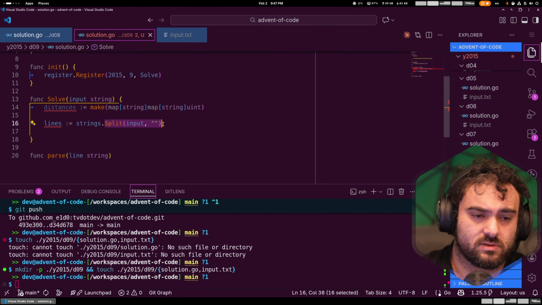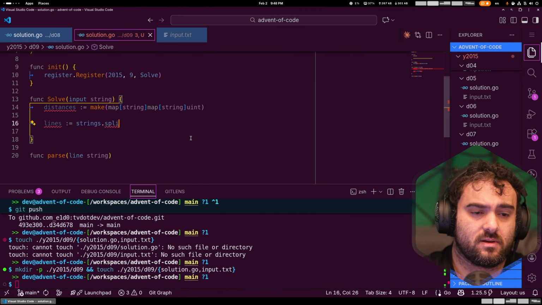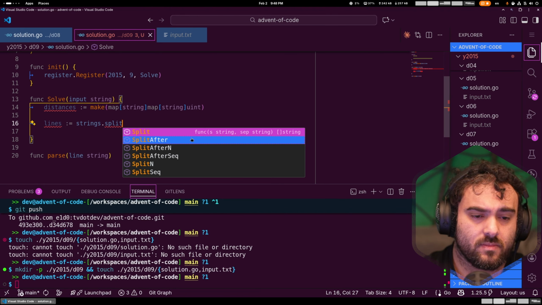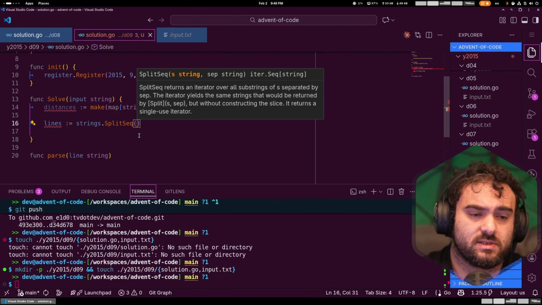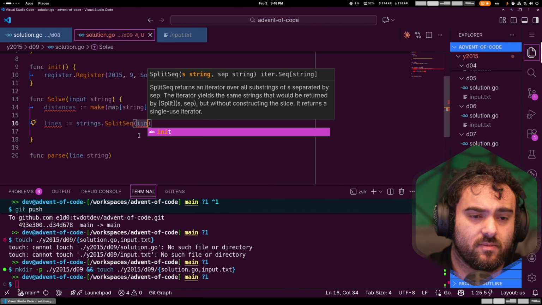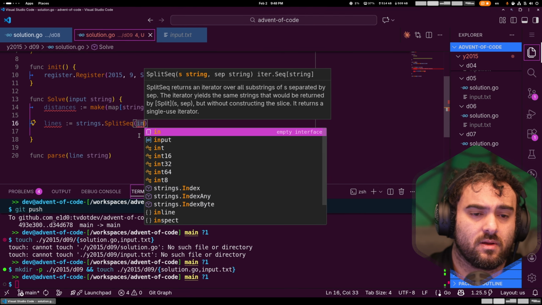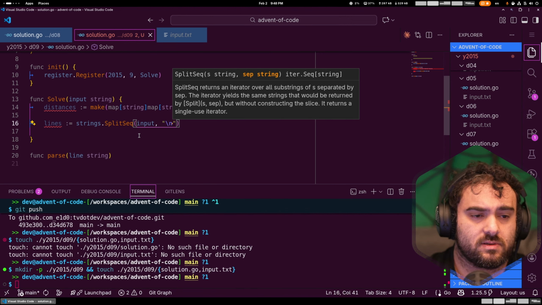We can use something called split sequence, so instead of using an array and index, we just use a sequence. We need to split the input over the string.